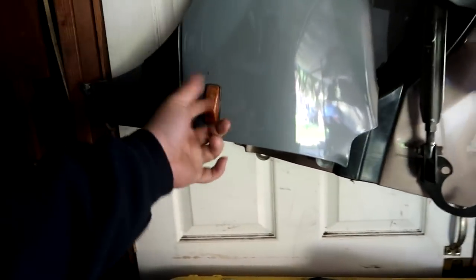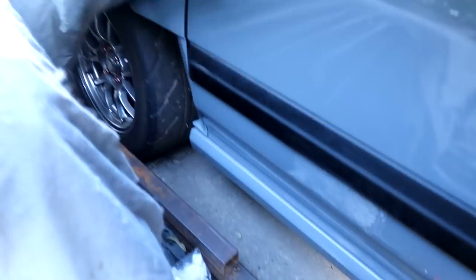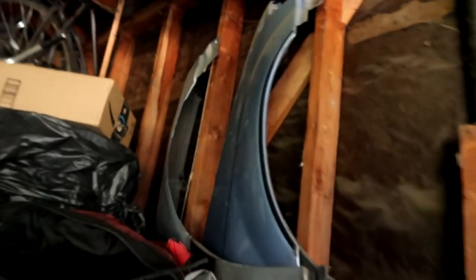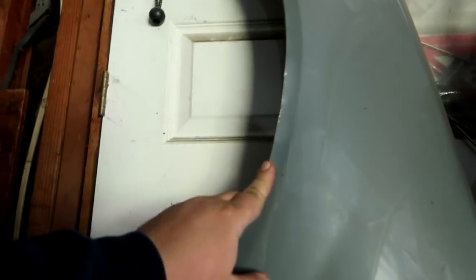I debated on putting my original wagon fenders back on the car, just because this one doesn't have the side marker cutout. If you guys haven't seen my wagon, it has custom cutouts I did a long time ago to clear some 27-inch snow tires. You can see that right there. And I don't know, I kind of feel like I want to put my original fenders back on, but this one is baconed out. This one had some aggressive wheels in the front at one point and baconed the fenders.